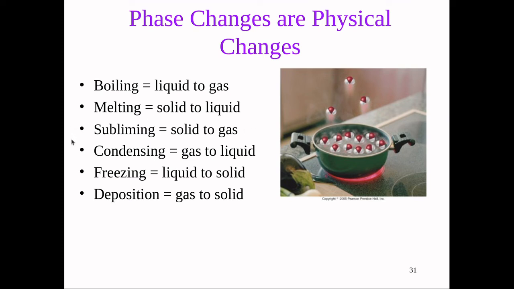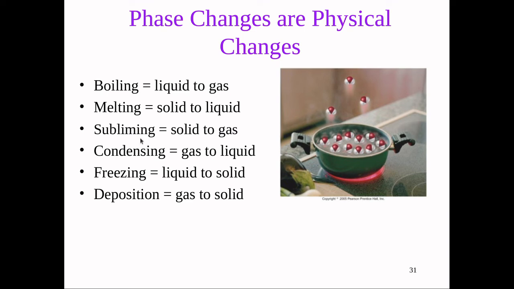A little bit more exotic here is subliming. This is when you have a solid going straight to a gas with no liquid intermediate, okay? There aren't a lot of examples of this, but two that you may be familiar with would be the mothballs that we use in closets. That is made out of naphthalene, and it's a little solid white ball, and it has a very distinct odor. And that's because the solid white ball is changing directly to a gas, and we never see any liquid in there.